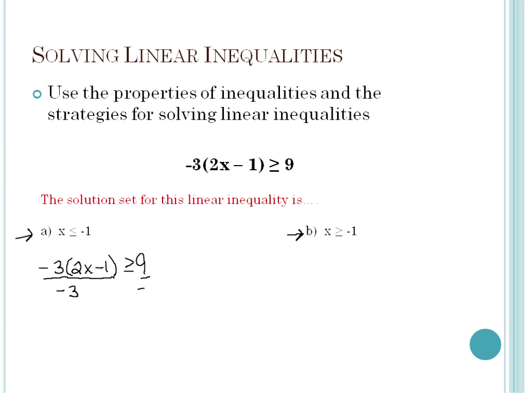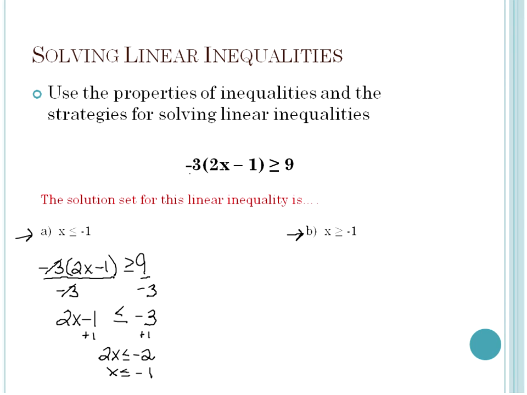And if I divide by -3, what's going to happen to that inequality sign? Excellent. So we're going to reverse it, right? Change direction. So now I have -3 divided by -3 cancels to make 1. So I have 2x minus 1 is less than or equal to 9 divided by -3, which is -3. And then I could go ahead and solve it. I add 1 to both sides. And I get 2x is less than or equal to -2. And if I divide both sides by 2, I indeed see x is less than or equal to -1. And so that was a great strategy.